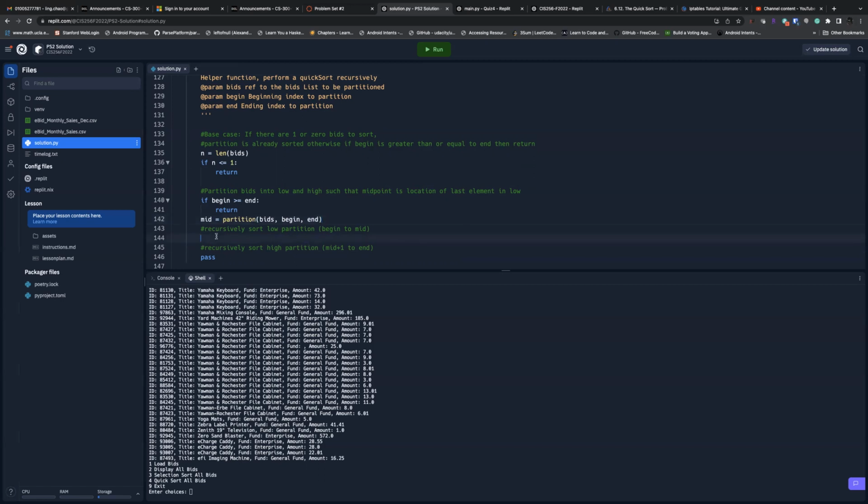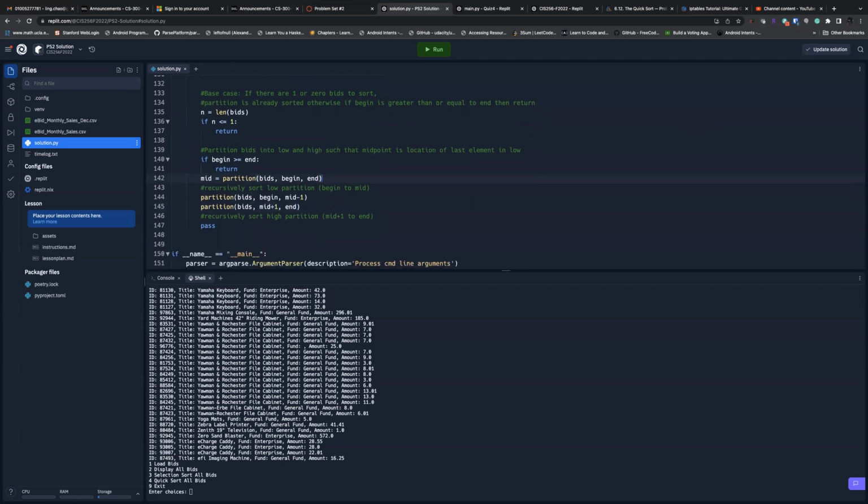Recursively call partition bits from begin to mid - 1, and then partition of bits mid + 1 to end. Because the mid is already taken care of, so you don't need to worry about that.